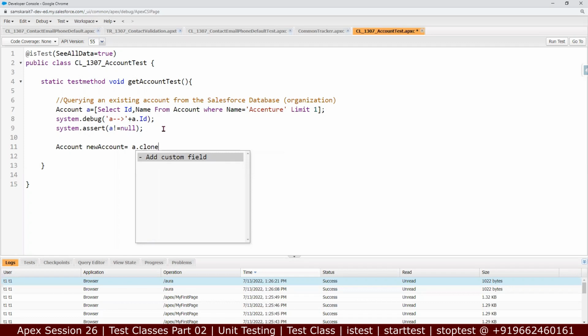So clone, what it will do exactly, it will clone from the existing one. The only thing I wanted to change, just to differentiate, is a.name equal to essential one. And let's go ahead and insert.